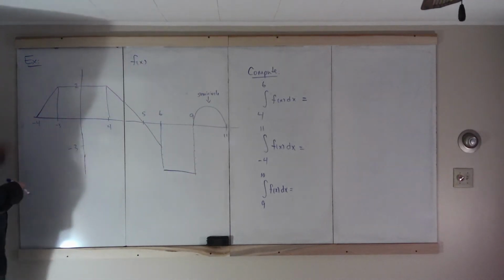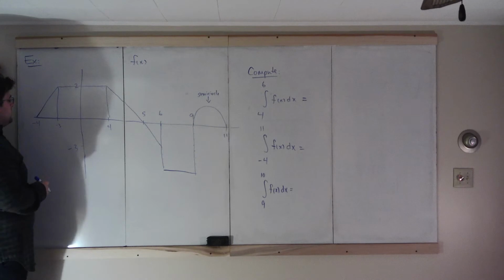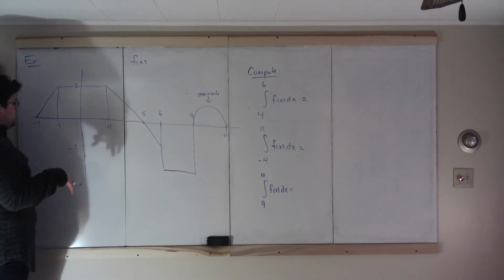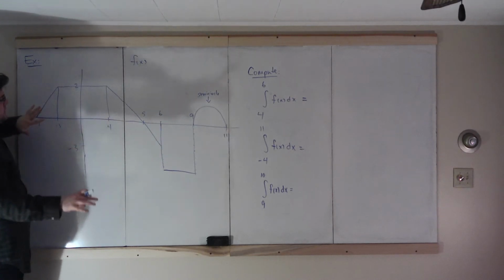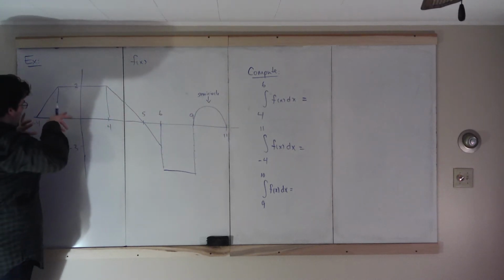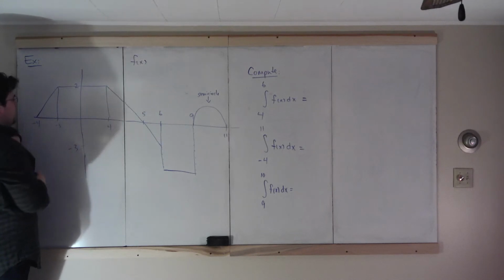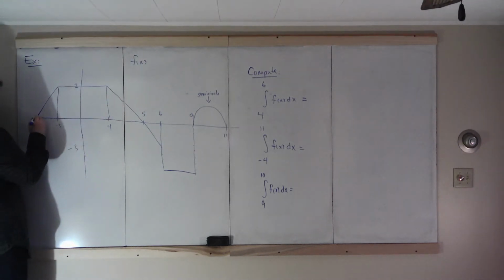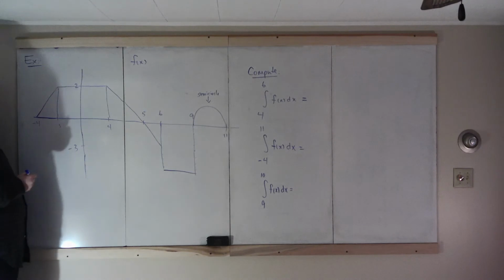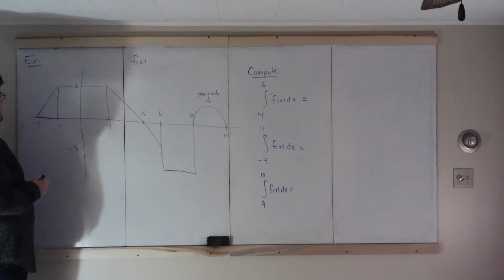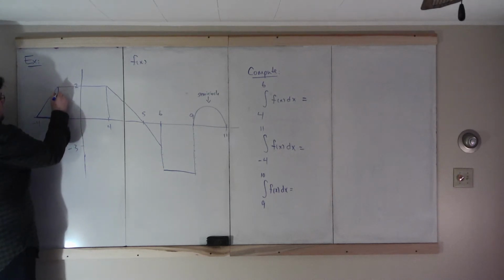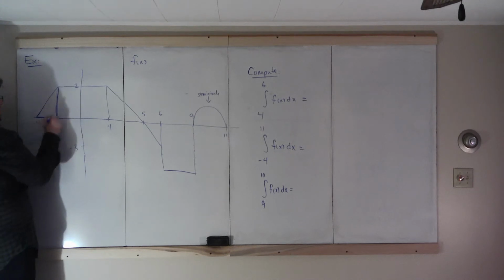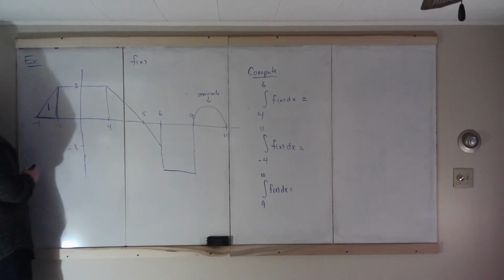Okay? What's the area of this? So you could do this in two different ways. You could treat what's below the x-axis as a negative here. I'm going to write them all as positives and then interpret them with negatives if I need to over there. So first, notice we have a right triangle here. The area of a right triangle is half base times height. So it's half of this side times this side. The height is 2. The base is 1. Half of 2 times 1 is 1.